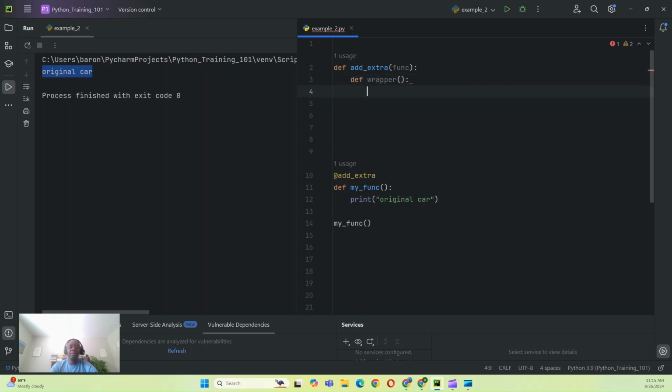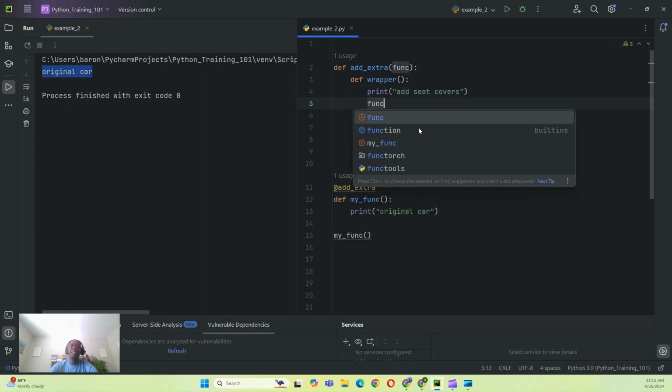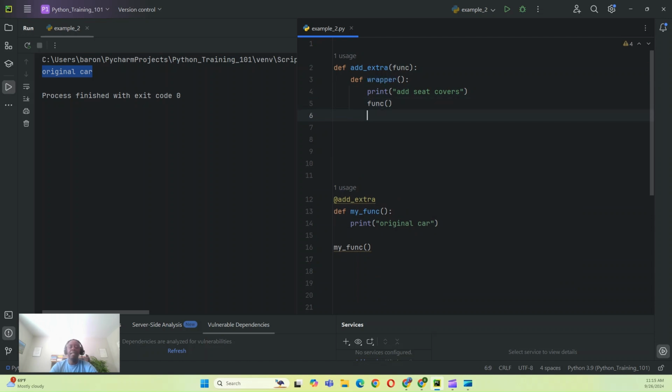What I want wrapper to do is to print "add seat covers", then call the original function, which is my func in this case, and then add again, let's say print "add spotlights", there you go.